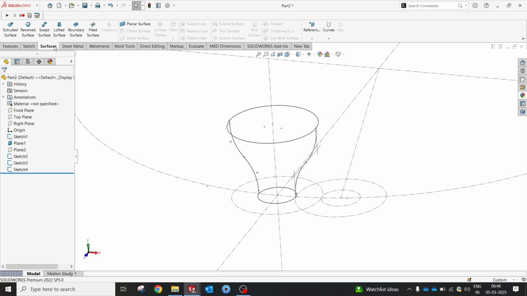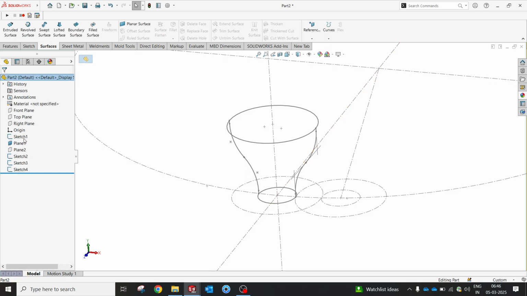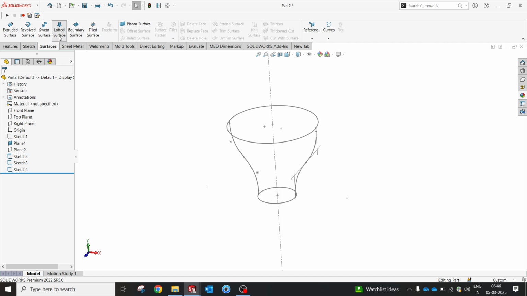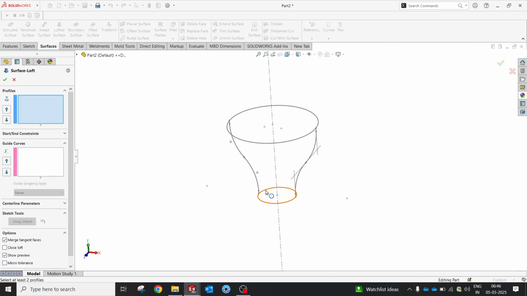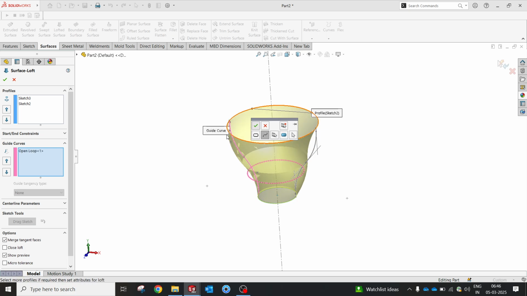But we are going to use a surface technique now, with a loft. How to use a loft surface? We're gonna select these two profiles, select OK. Let me hide the reference sketch so that there won't be any disturbance. Okay, fine, now we are good to go. So I'm going with the loft surface. These two profiles are a must for loft, and the guide curve, which I'm going to select on this side. Continue with that, select OK.